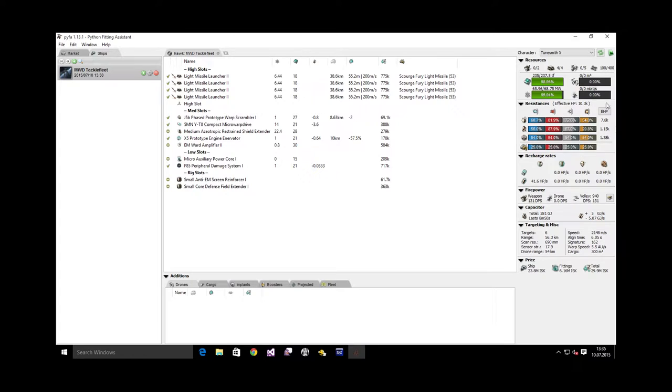These combined make up the effective hit points. Every ship has some base hit points, and you can extend these with, for example, the shield extender. If I toggle this off, you will see shield hit points massively plummet. And I turn it back on, and it's back to normal. This module extends the base shield amount of this ship. The same goes for armor, and there are even modules to increase structure hit points.